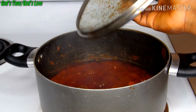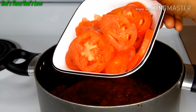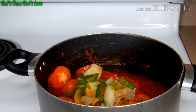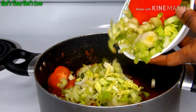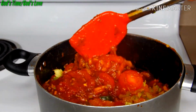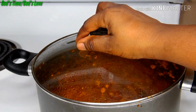So let's check on our stew. It's well fried. So at this point, I'm going to introduce the next ingredient. So at this point I'm going to add my sliced tomatoes. I will add the bell peppers. I'm going to add the celery. So I'm going to cover it up again and allow to simmer for 2 minutes.